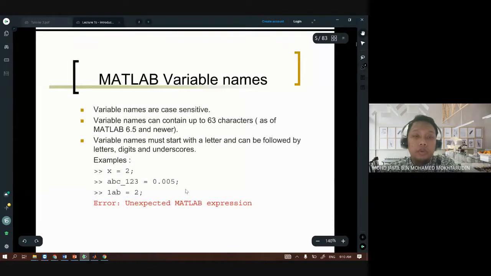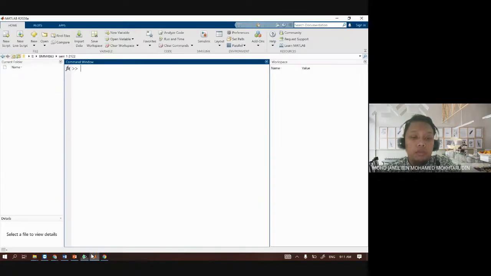Okay, so before we can do some calculation, we need to understand some simple or basic things in MATLAB. To define a variable, just now I used a big A. To define a variable, you need to use any letters, capital or small, followed by numbers or digits. So you cannot start your variable with a number. If you start with a number, like 1AB, it will give an error. Okay, so we can try.